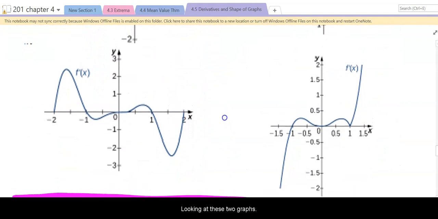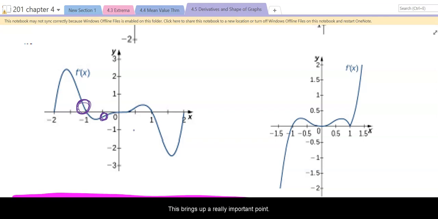Looking at these two graphs, I can see that the one on the left is concave down until it reaches somewhere around in this vicinity where it changes to concave up. But here in this section right here, it must be concave down, so I must have another inflection point here. It is not clear what's happening in this region just to the right of 0 because the graph is so small there, I cannot see the change in curvature. I suspect that it must have another inflection point in that region.